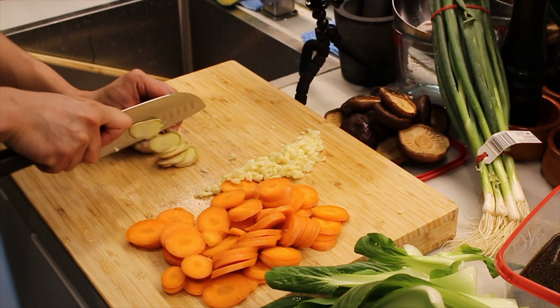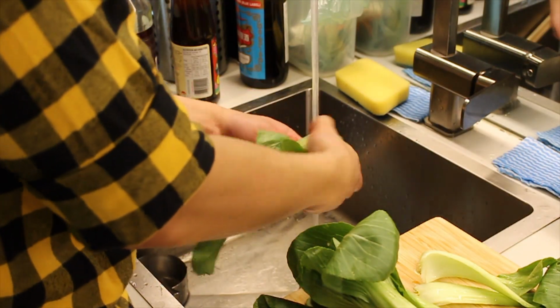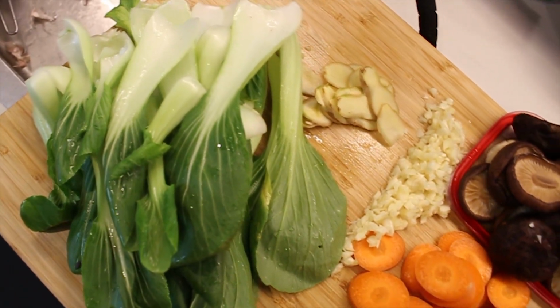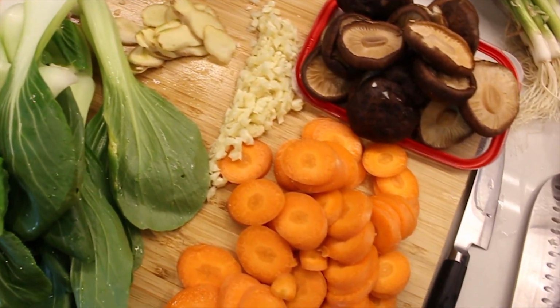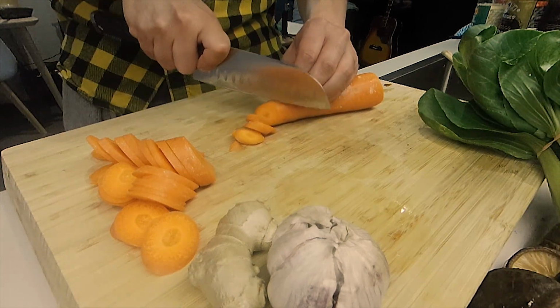For the vegetables, slice some ginger and roughly chop some garlic. The bok choy you could just peel apart and give it a bit of a wash. The mushrooms you could leave whole for the mouthfeel, or you can cut them into strips, it doesn't really matter too much. And the carrots will cook the best if you slice them into thin coins.